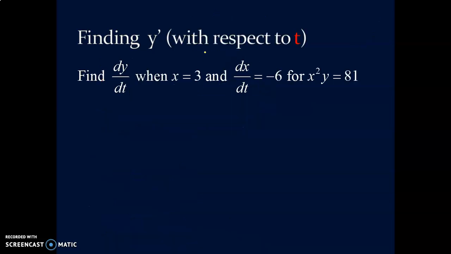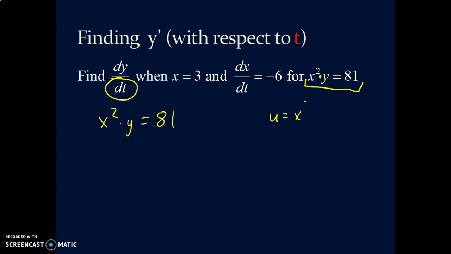All right, let's look at another example. So I want to find dy/dt when x is 3, it gives me dx/dt, and then it gives me another equation. The similar idea, but I'm going to have to use the product rule here because I have x squared times y. So let's rewrite it over here. x squared times y equals 81. All right, so I'm going to have to use the product rule. And again, we're going to take the derivative with respect to t. Now, in theory, you could solve for y and then use the quotient rule, but it's a lot easier to just use implicit differentiation and take the derivative of everything with respect to t.